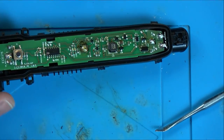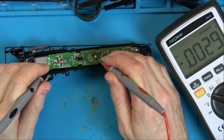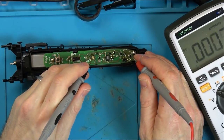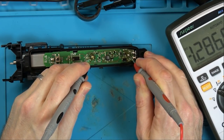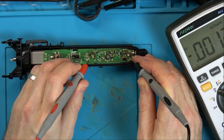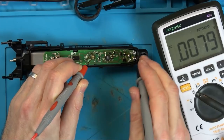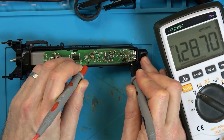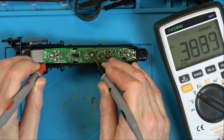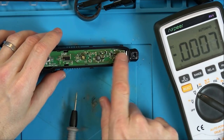Right, let's see if we have any voltage on the batteries. So, here and here. Nothing. Oh, we've got something there though. So we've got 1.2 volts there. Nearly 1.3. But nothing there. So now when I plug it in, I wonder would the voltage go up across that one there, the bottom battery?